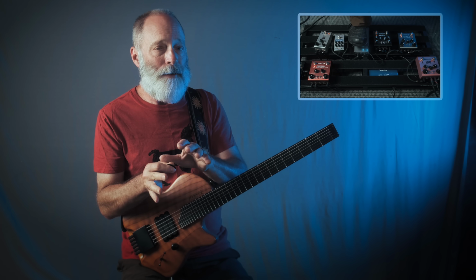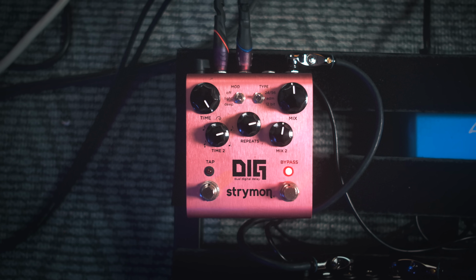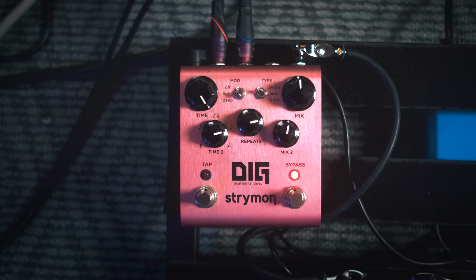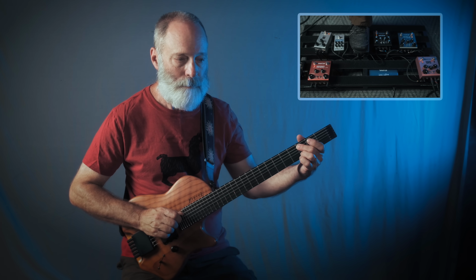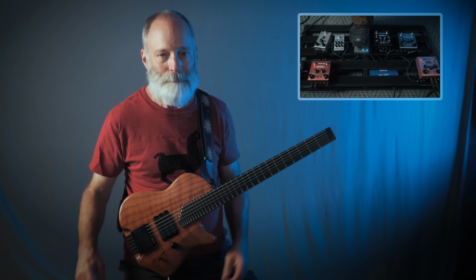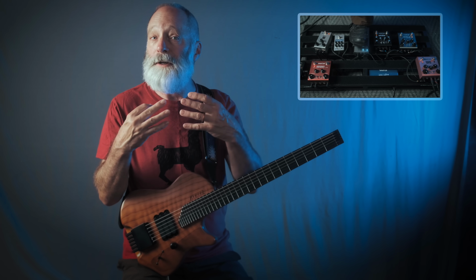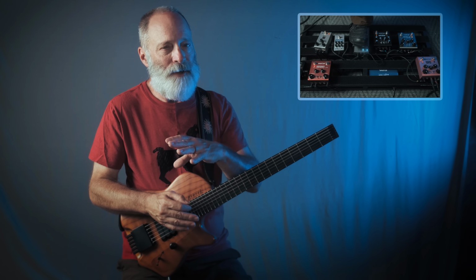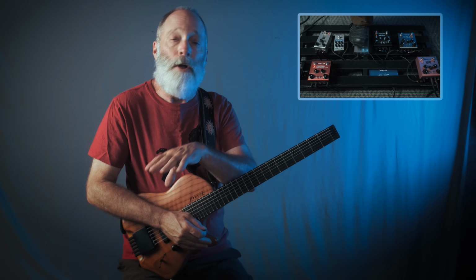And then at the end of the signal path is the Strymon dig. It's a dual digital delay, and I've got it set to about a 1.6 second delay. So it's got that dotted eighth kind of feel in the delay, but it's a very slow delay. So it's more of a texture than a specific rhythm, especially since I'm going to be playing, or did play, all volume swells.